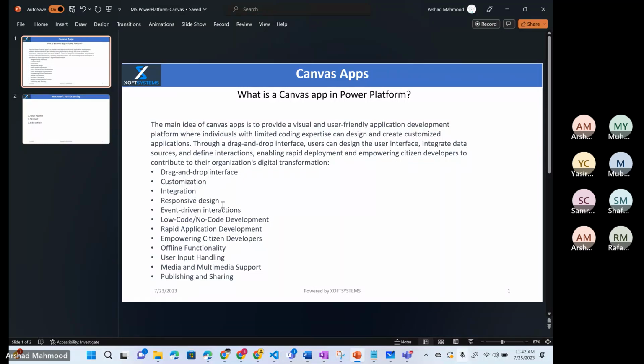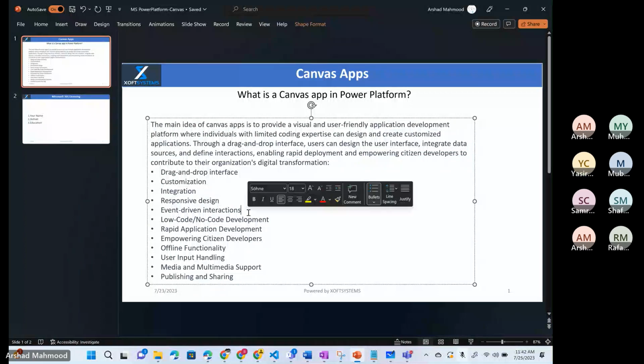It's a responsive design. With the screen resolution, it just adjusts to the screen size, so you don't need to worry about that much. It's event driven, like most programming languages, so you can write code based on any of the events.